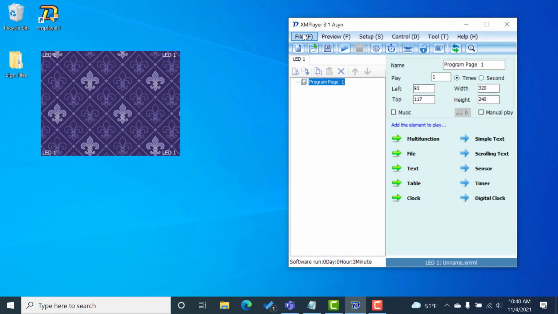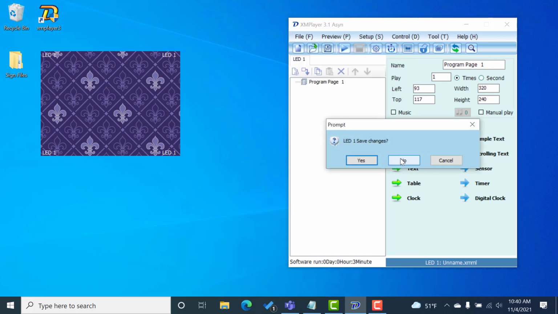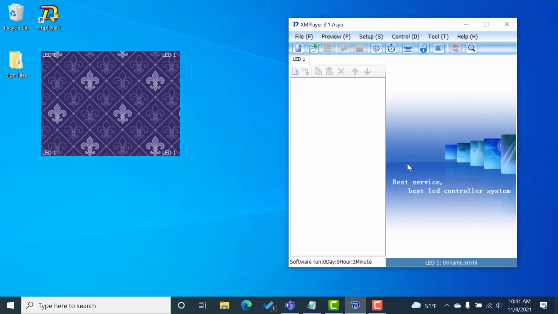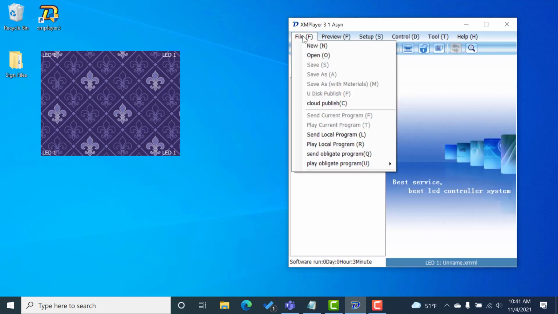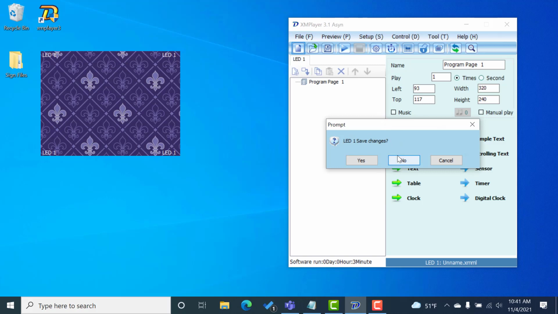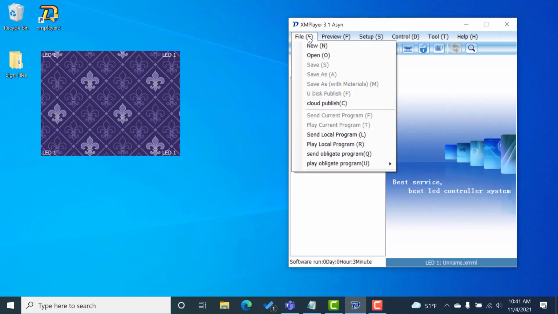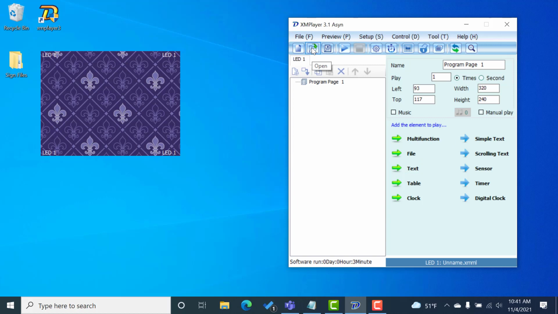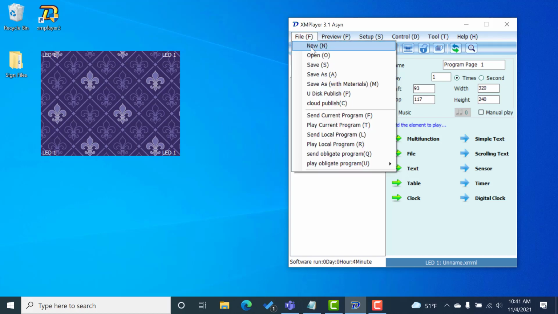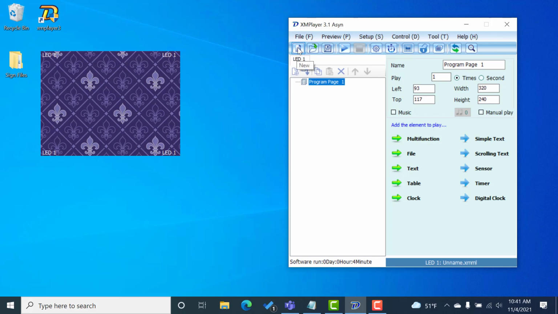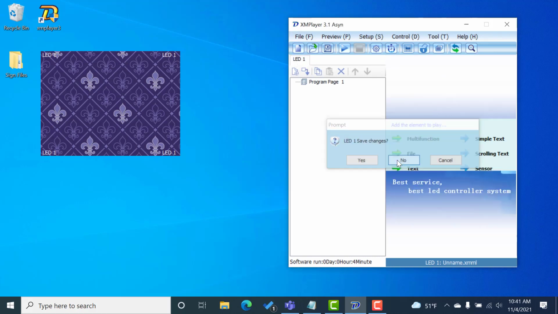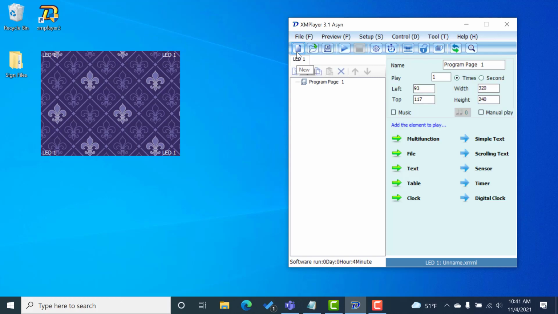So to create a new program, we can go to File, New, and since I already have one open, it's going to clear this one. So we'll get that cleared, and then we'll do it again, File, New. And then notice we have what's called a program page there. If you watched the previous video, you'd have seen what a program page was, and we talked about how to rename it and a few things about that. But there are several ways we could create a new program. One is by going through the File menu and selecting New right there. We could have also created a new program just by clicking this icon right here, so it does basically the same thing, and then we've got that new program page.